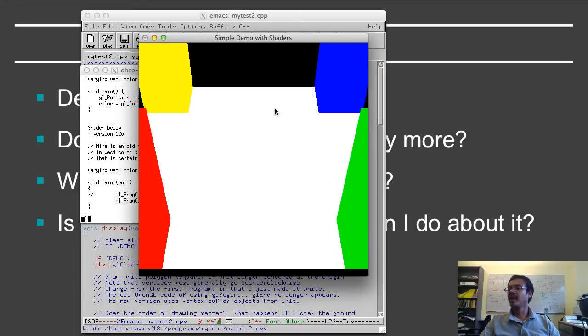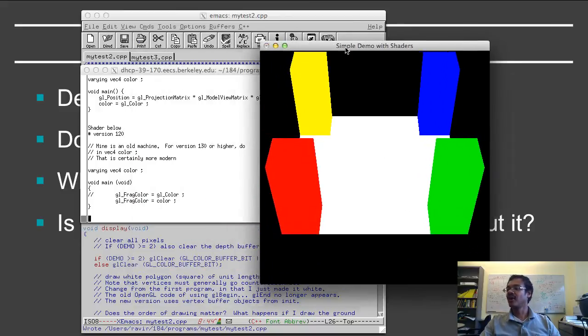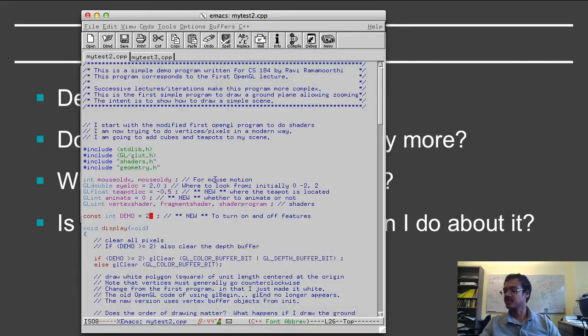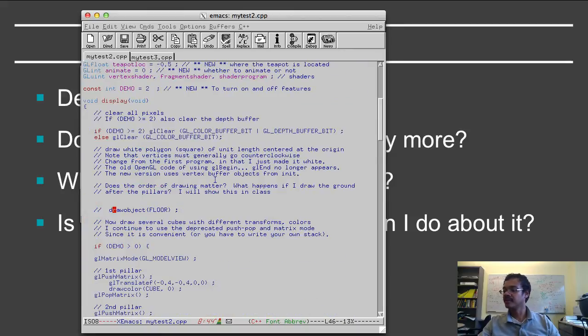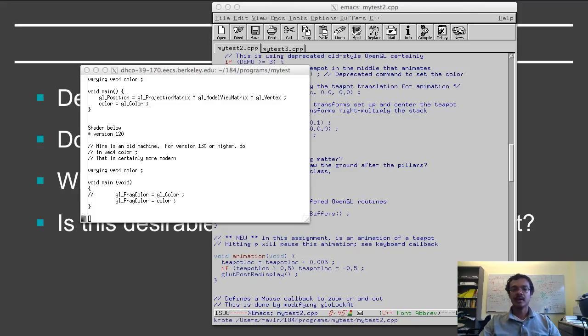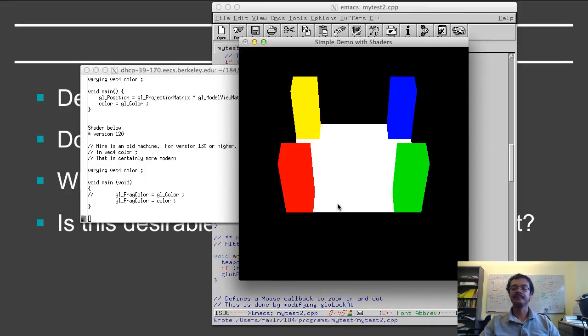And now you can see, voila, the plane is in the right place. The order of drawing doesn't matter. Just for fun, I'll move it back to where it was originally, and you'll see again that it doesn't make any difference. So earlier we had the plane here, so let me uncomment this, and I can comment this again. You'll notice that, again, there's no difference about where I placed the plane. So depth buffering ensures that you get the correct perception of depth. Objects that are nearer to you are drawn, objects that are further away are not drawn.